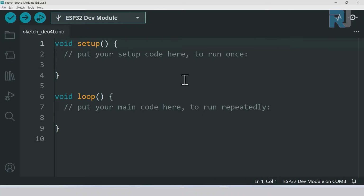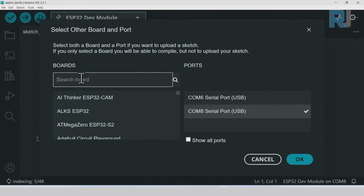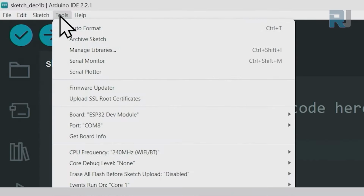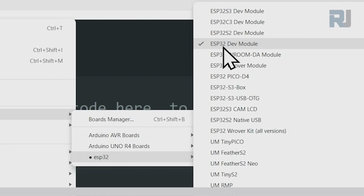Now let's see how we can select the ESP32 board. We can click here under the select board and type ESP32 DEV. As soon as you type dev, you will see the dev board. You can select it and click OK. So the board has been selected. The other way to select the board is to click on Tools, Board, ESP32, and select the ESP32 Dev Module.